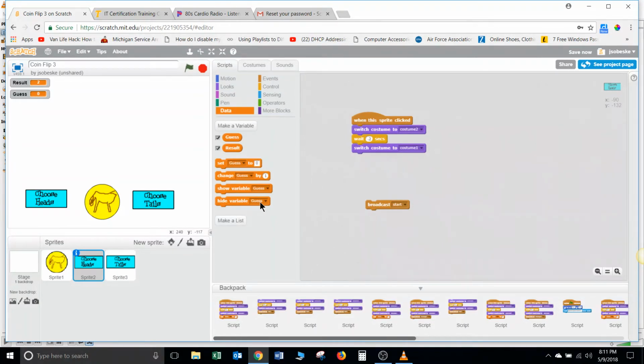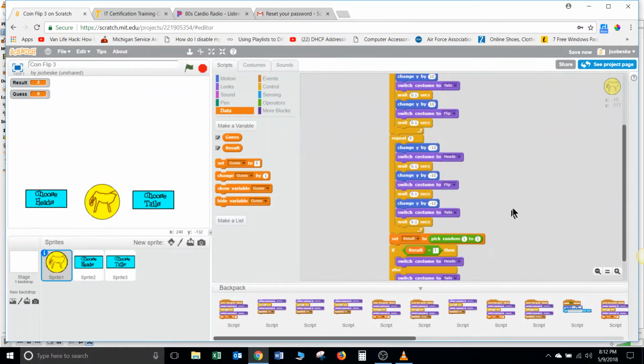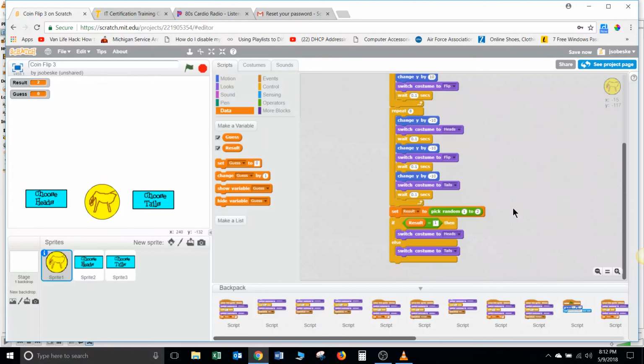result to, how did I do this? Okay, I'll let you guys figure this one out. Let me see here. I'm thinking out loud here. I should have previewed this. So when I click that, I go broadcast start. And when I choose heads, how did I say that on my script back here? Okay, hold on. I'm going to pause this really quick.